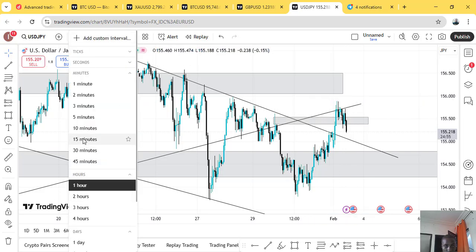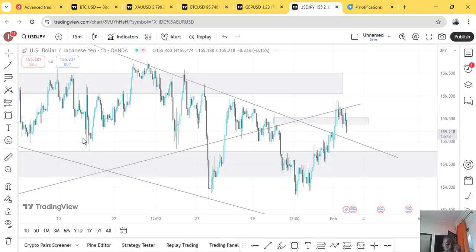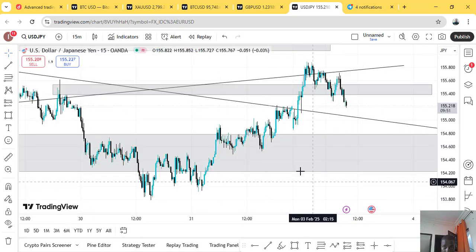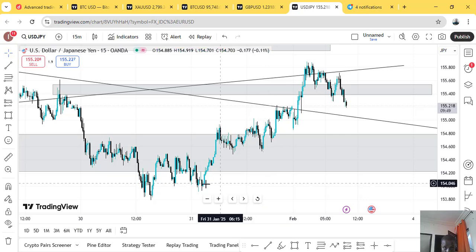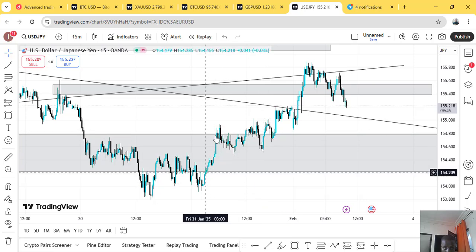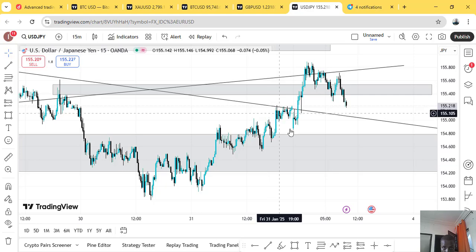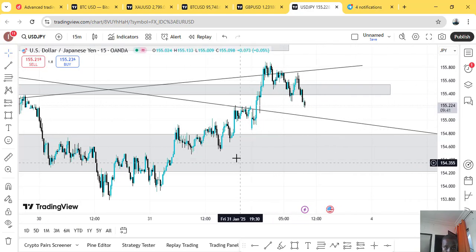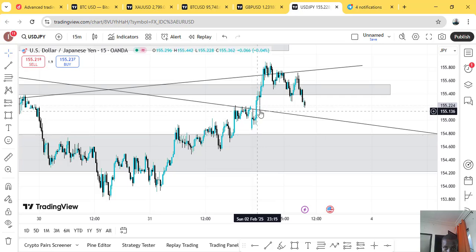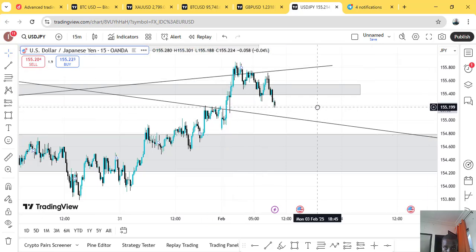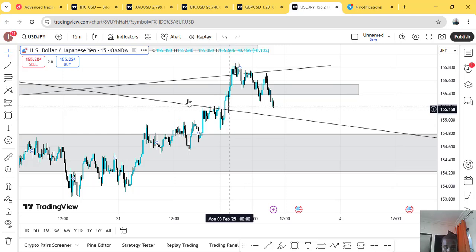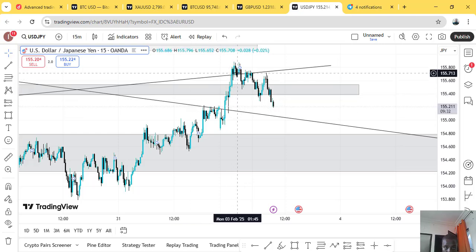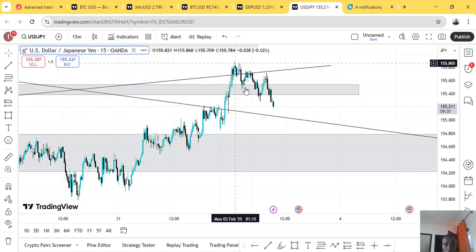Okay, so let's drop further to the 15 minutes time frame, and then you see, this is what price action is telling us in a 15-minute: rejected, higher highs, higher lows, higher highs, higher lows. So now it was based on this particular time frame, right? These were trading opportunities. Look at how price broke out of this trend line here, and when price broke out of this trend line, see how price rejected. So this would have been a buy opportunity to the upside, right? And what happened? Price dropped.